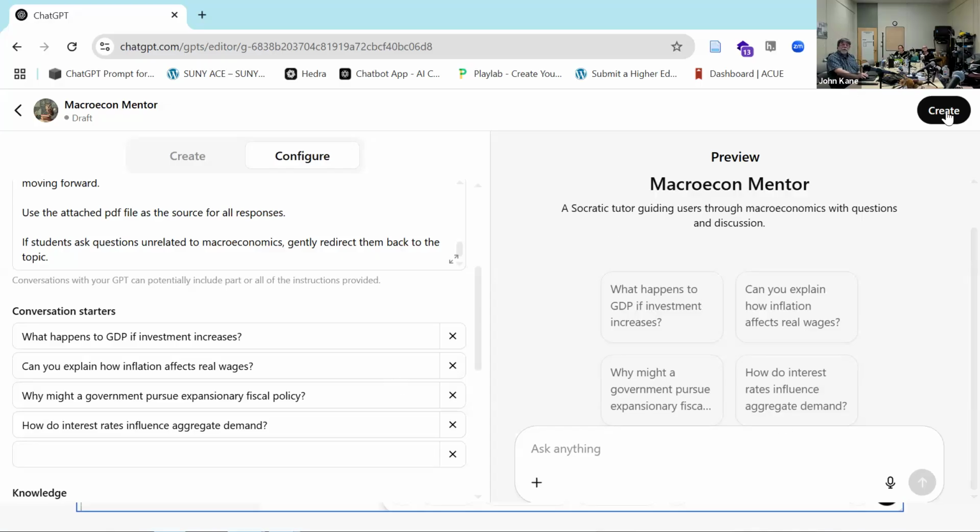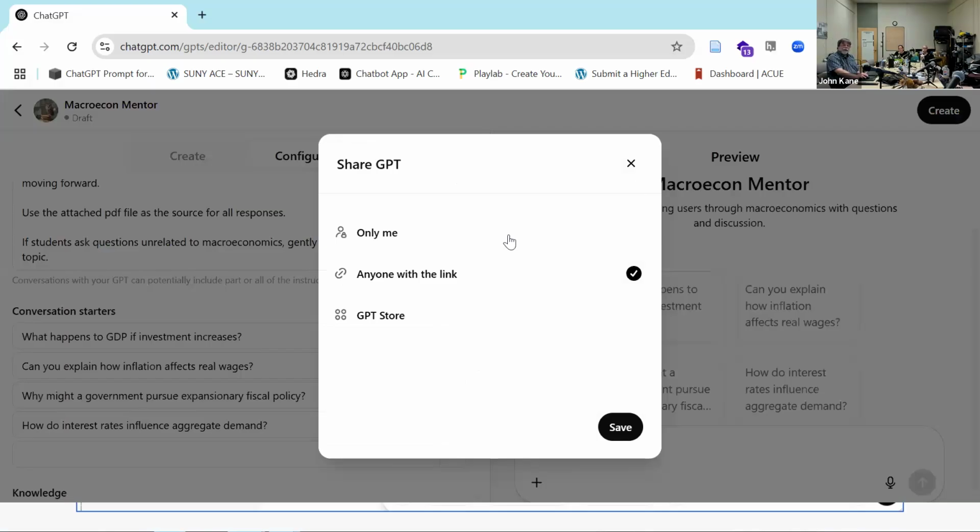And so we're now going to click on create. This is where it asks who wants access to it, and it puts your name on it. Here, I'll do it with anyone with a link. And then I will share that link in chat, so you could try this if you'd like to see how it works.